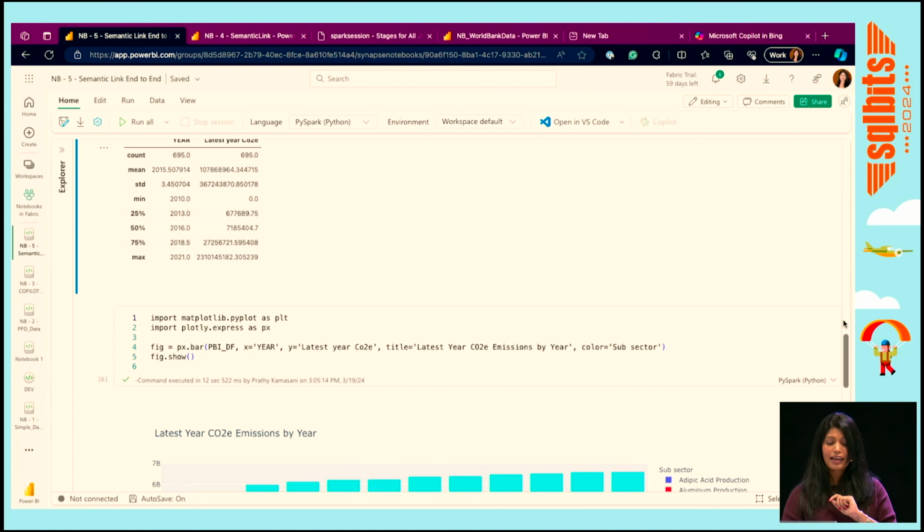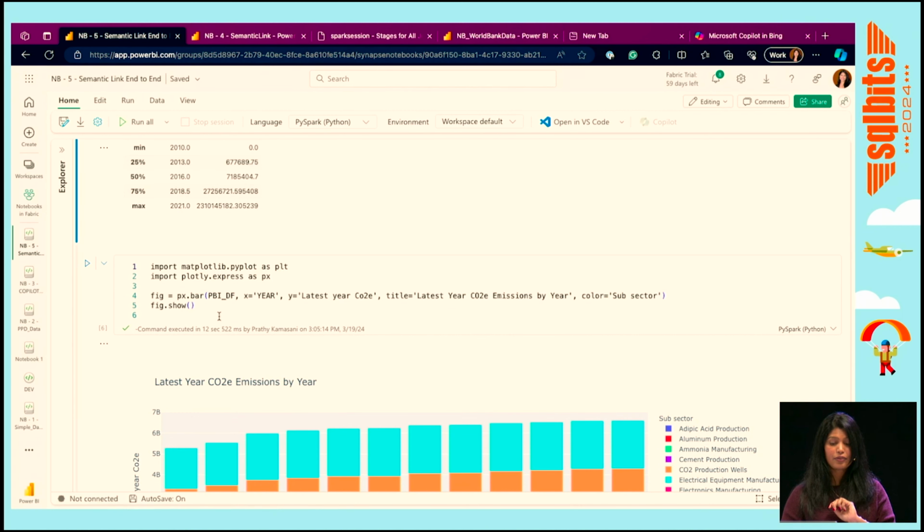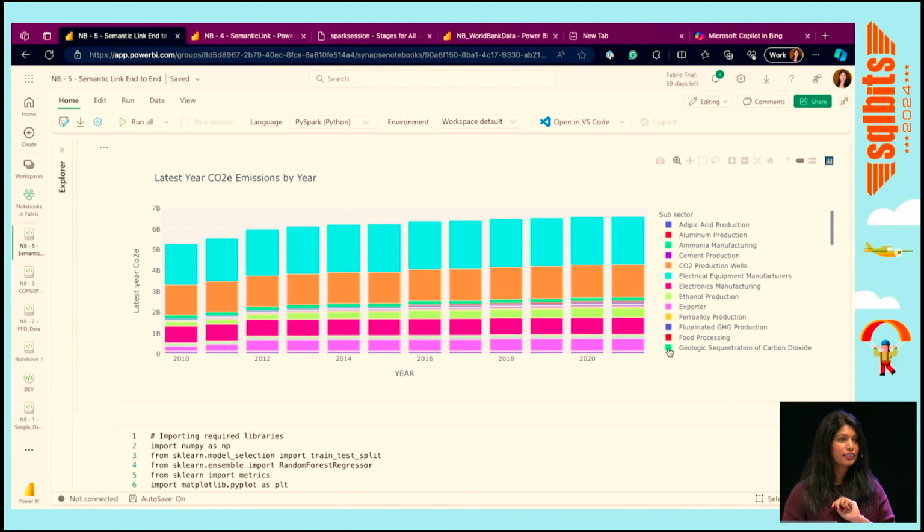Once I have my data frame, I could go and do other things. In here, I'm using a plot to show how it is over the years. So I don't have to create a full-blown Power BI report when my end user wants this one visual. I could put that visual into a file and send it to them, because that is the only thing they wanted. I don't have to create the whole thing.